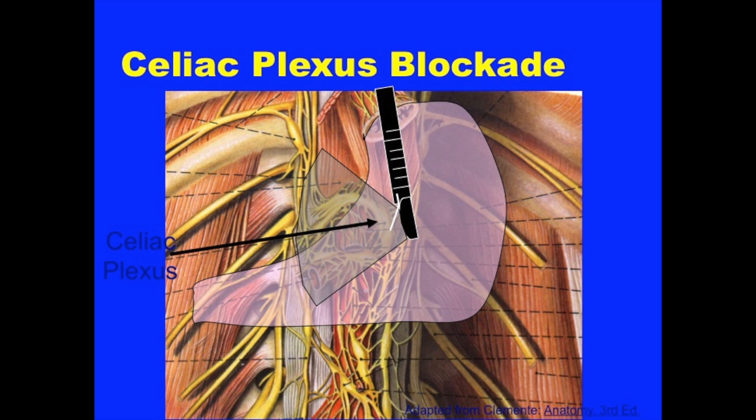Celiac plexus block will be discussed a little bit later here today. For me, in terms of what patients need this, I don't think this is the end-all and be-all answer to these patients. I see it as an adjunct to trying to decrease their narcotic use. We sometimes use it in these patients that are difficult to get out of the hospital. You need a crowbar to get them out the door, and EUS plexus block can sometimes be that crowbar.